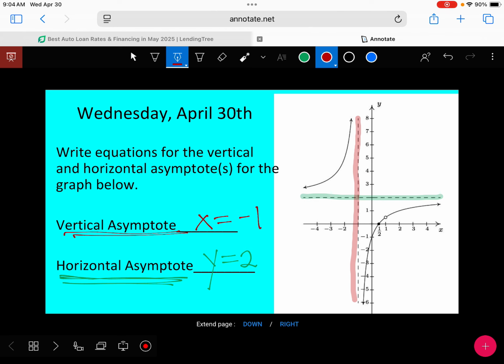Okay, so we really can't write an equation because it's kind of hard for us to figure out what the a value is because it's not on a grid. But you can tell me if it's a positive a or a negative a. So when you're looking at this graph, who thinks that the a value is positive? Who thinks the a value is negative?